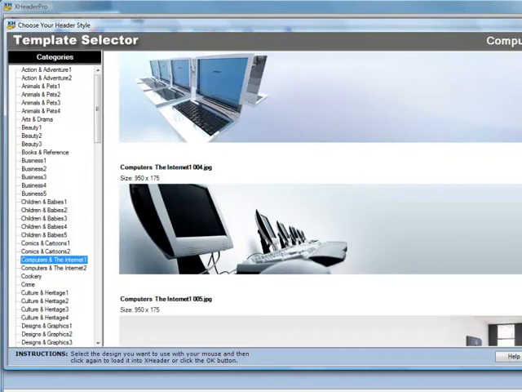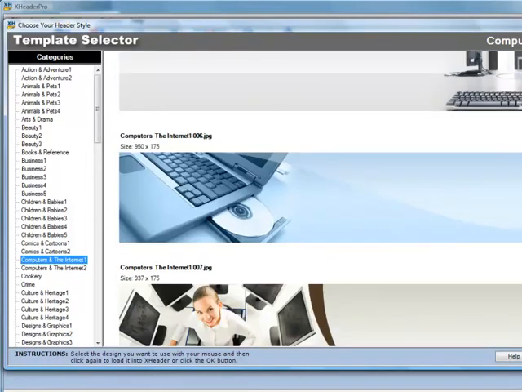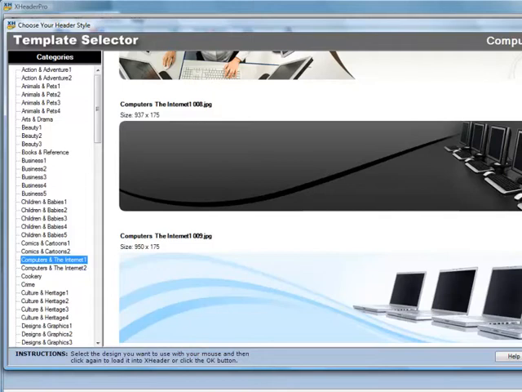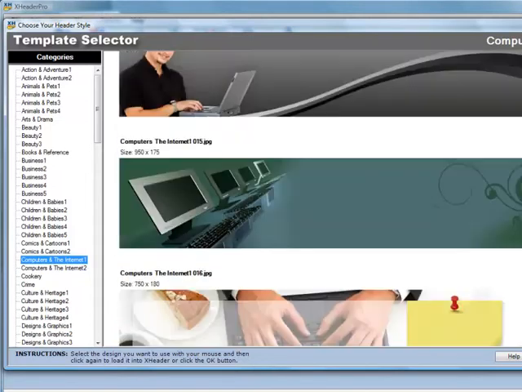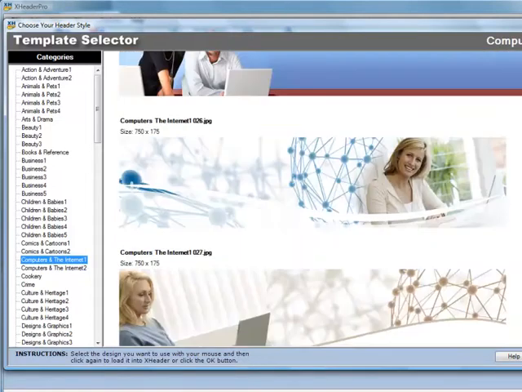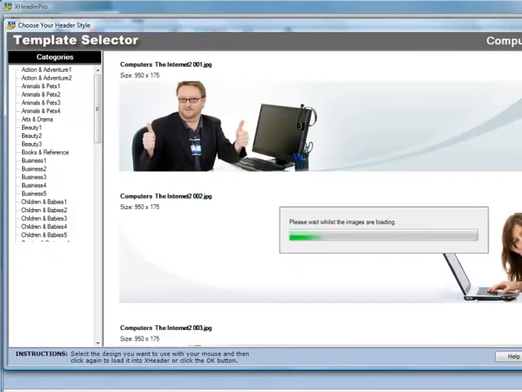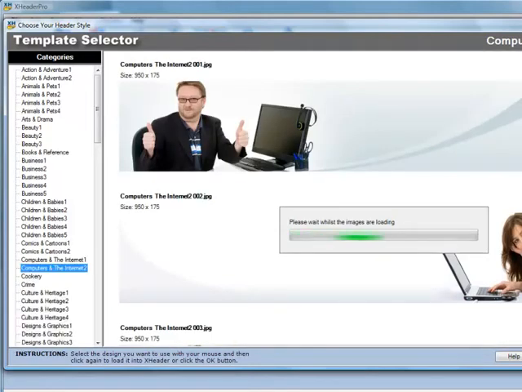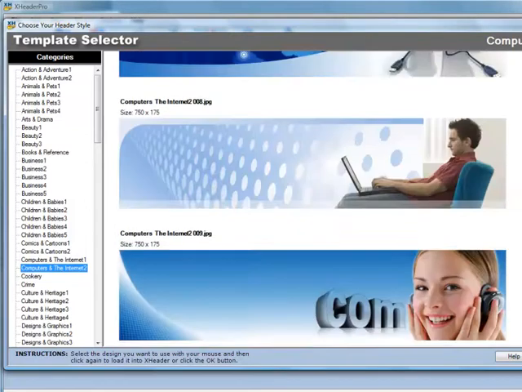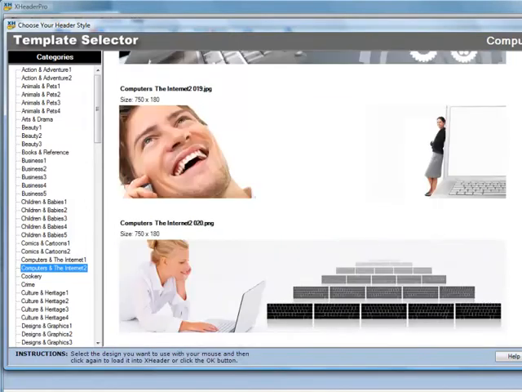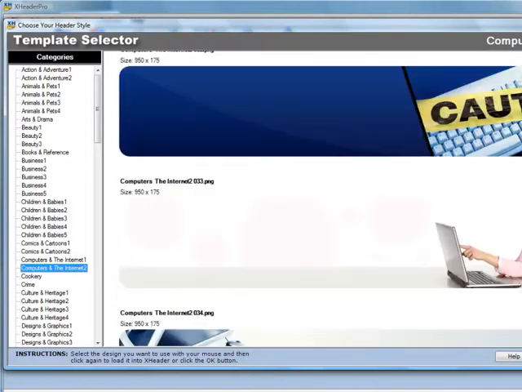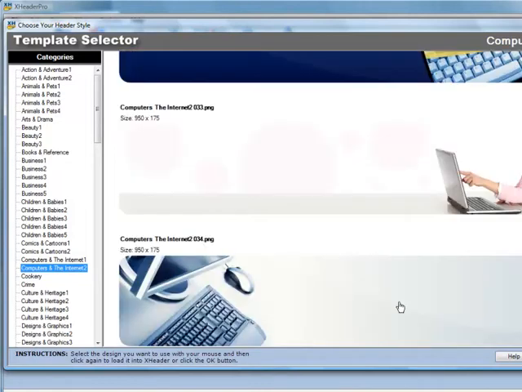Now, all we would need to do is simply browse through the selection of headers. That's quite a nice one there with the computer and the blue color. And then simply keep scrolling until we find one that we like the look of. I'm not going to choose one from this particular category. There are lots more, obviously, in the second section of the same category. They're split across multiple sections to make it faster for the images to load for you. So I could scroll through those. Again, nothing leaping out at me at that stage, particular to what I'm wanting to achieve.